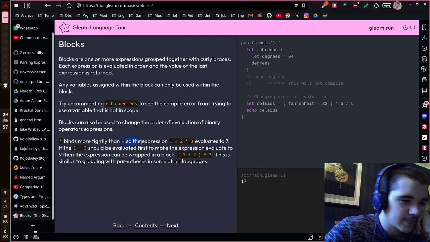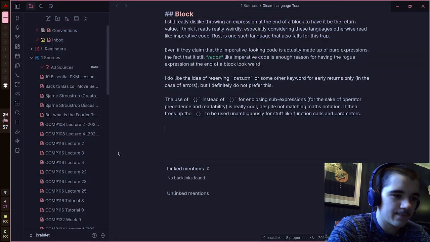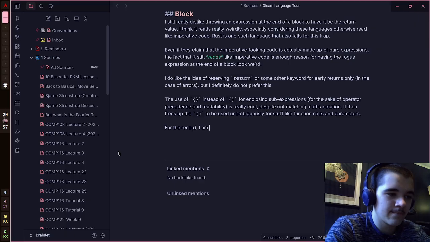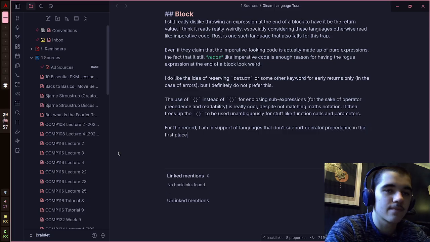Times binds more tightly than plus, so the expression 1 plus 2 times 3 is 7. I am in support as well of languages that don't support operator precedence in the first place.